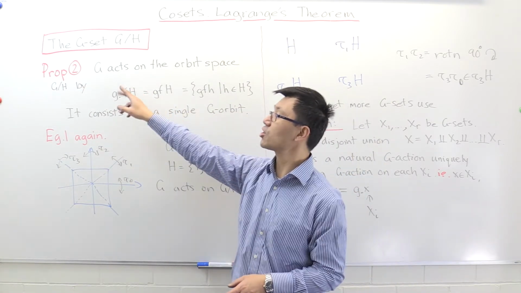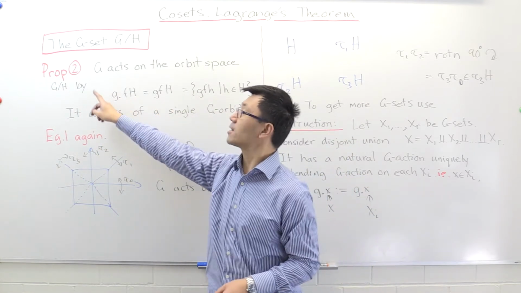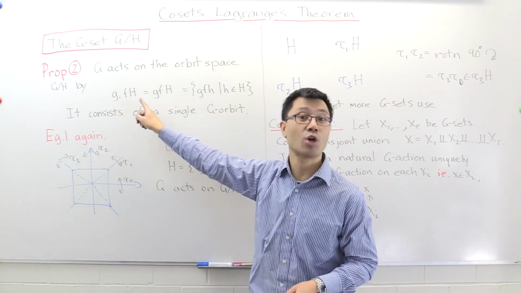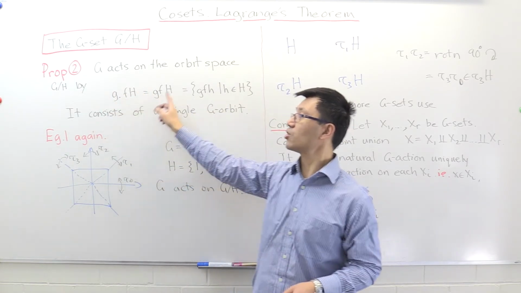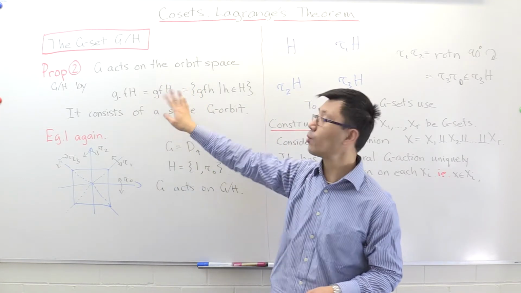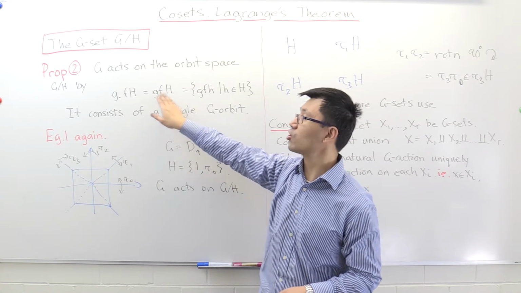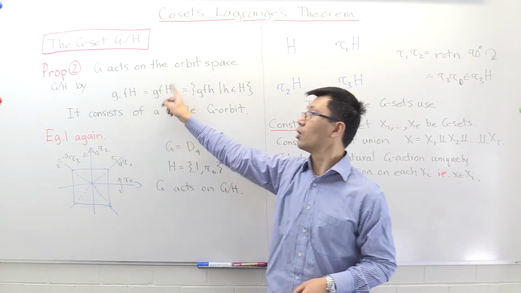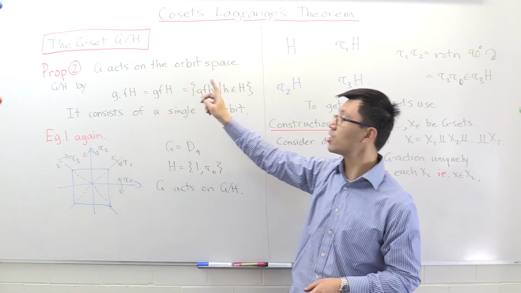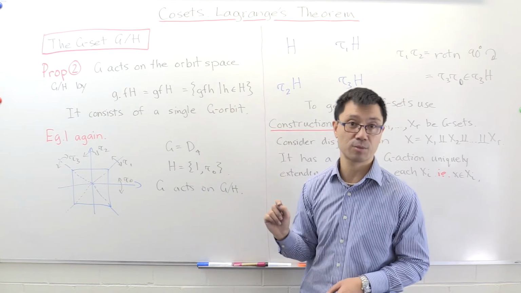The proposition says that G does act on this G mod H. How? Well, how does a little element g inside big G act on an element here, which is just some coset fH? Well, g dot fH is just gfH. You can read this in two ways. One way is that it's the coset of H containing gf, and another way is, as suggested by the notation, the set of all gfh where the little h ranges over all of big H.